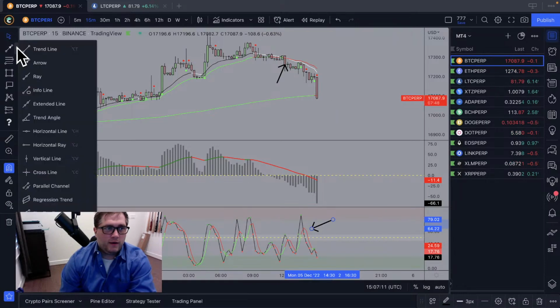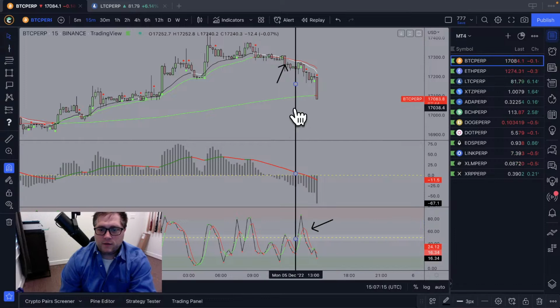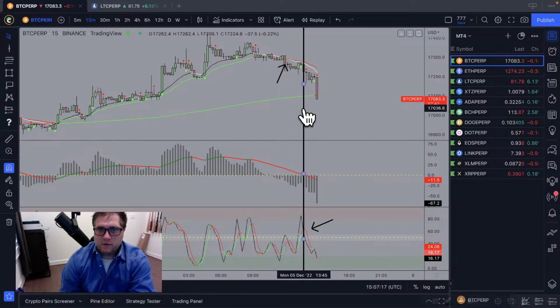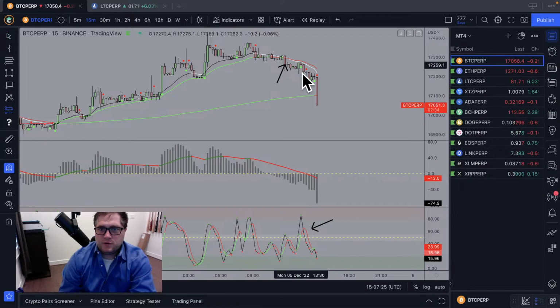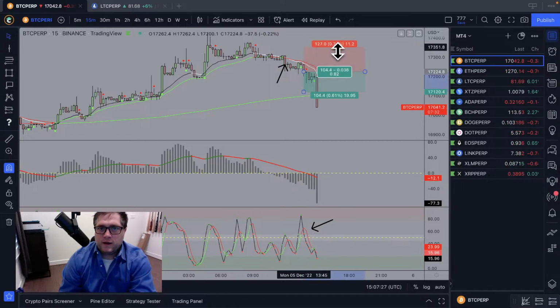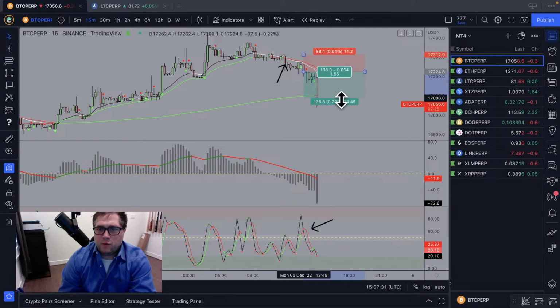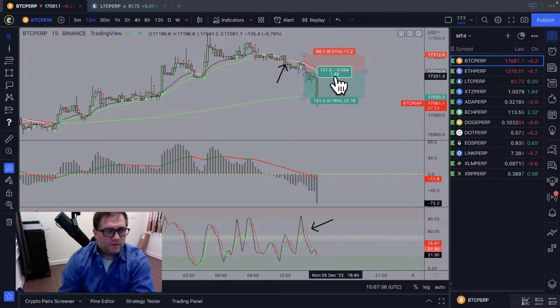So if you look at it, let's put a vertical line on there, sorry. Here is your entry right there. You break down. Let me get rid of that because it was too thick. There's your entry right there. You take your swing high, 0.5, and you target 1.5. And look what happened. It's 0.76 on there.